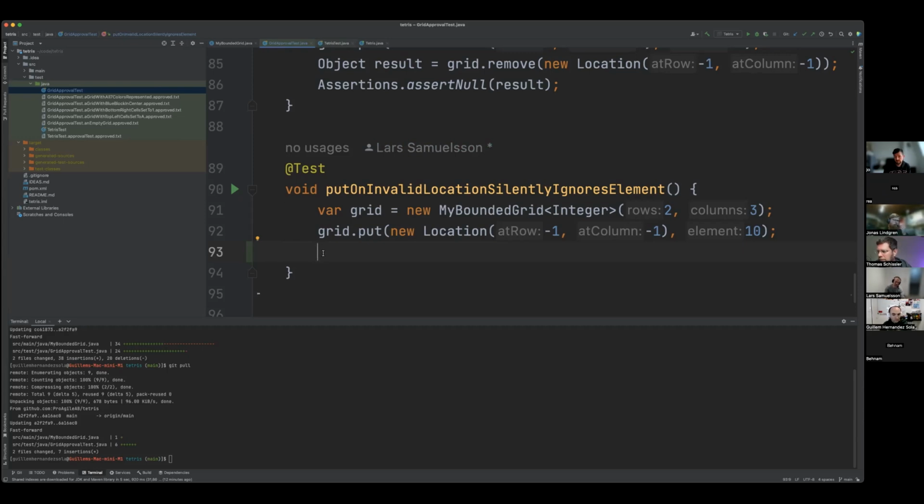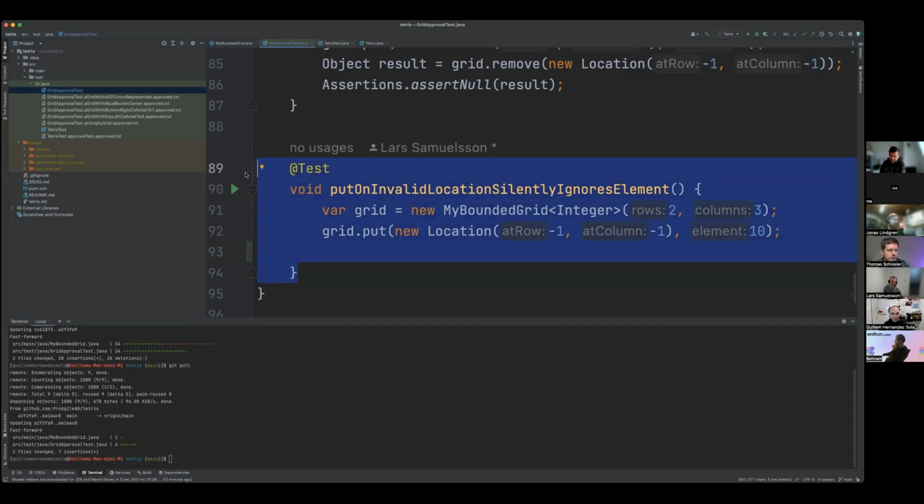Yeah, I think it's a really good question, Johannes, and I think this is a case where approval testing would be good. Because we have printers for the grid, we can just check what is the state before and what is the state after, and then we get an assert here, or a verify in approval testing terms. Welcome, Benham. I suggest you just listen in on this session. Yes, so let's make use of the approval testing feature, and maybe we can peek at another test and see how we are doing it there, and just copy the approach. My expectation would be, if put silently ignores the element, that the grid looks like before, that nothing has changed about the grid. Let's check if that's actually true.